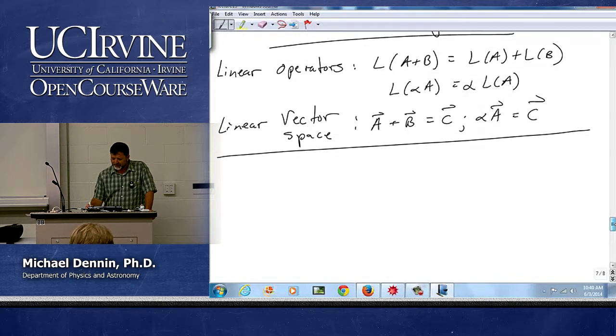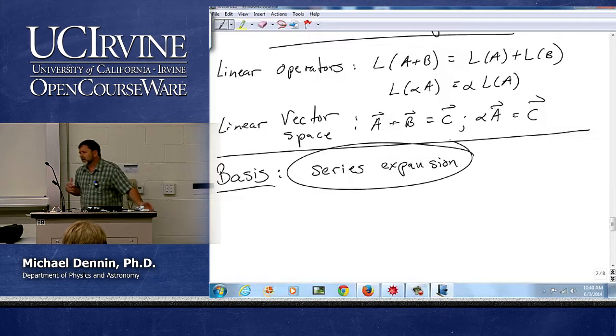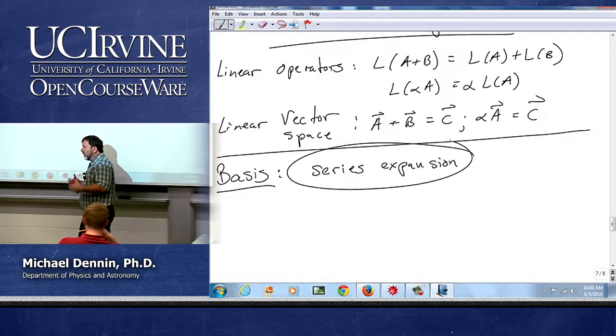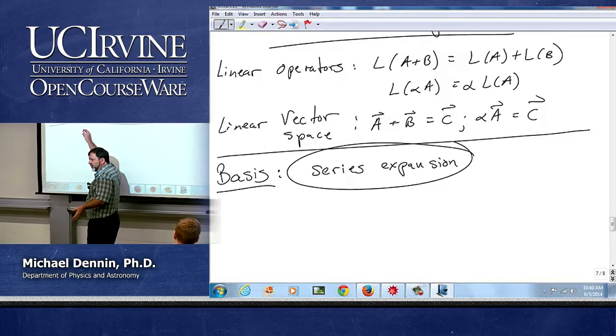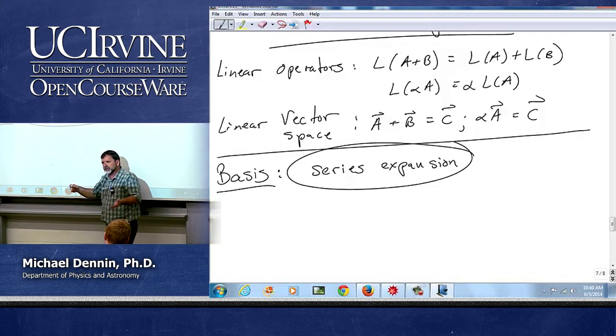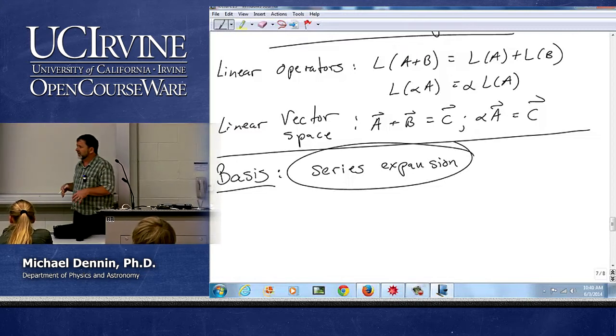So we spent a lot of time in various forms dealing with the idea of a basis. This is why we started off with the idea of a series expansion as the very first thing we did. Because fundamentally, at the end of the day, we talk about our vectors. When we want to do computation, we convert them to a basis. Converting them to a basis is a series expansion of coefficients times basis vectors. That's why we use series in physics, really, at the end of the day.